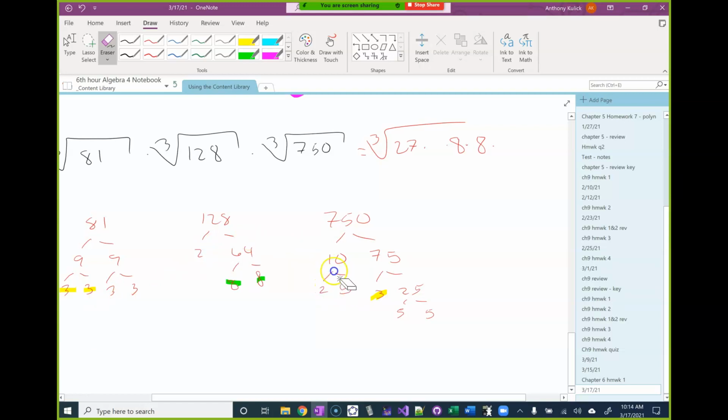And then we'll do, I have 3 5s. 5 times 5 times 5 is 125. That's a perfect cube. And then I have these leftovers. None of those have 3 apiece. I have 2 3s and 2 2s, so I can't make any more cubes out of those. So I'm just going to stick all that stuff together. 3 times 3 times 2 times 2 is just 36.